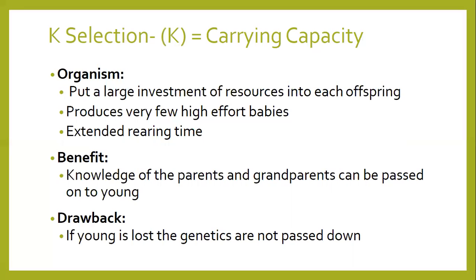So think about something like a blue whale. A blue whale will have one offspring every few years. They will rear that offspring for up to 2 years after its birth. Now imagine that right at the end of that rearing period, the young is struck by a boat or bitten by a shark and it doesn't survive. That mother has now put 2 full years of investment into young that is not going to be able to pass down her genetic information.